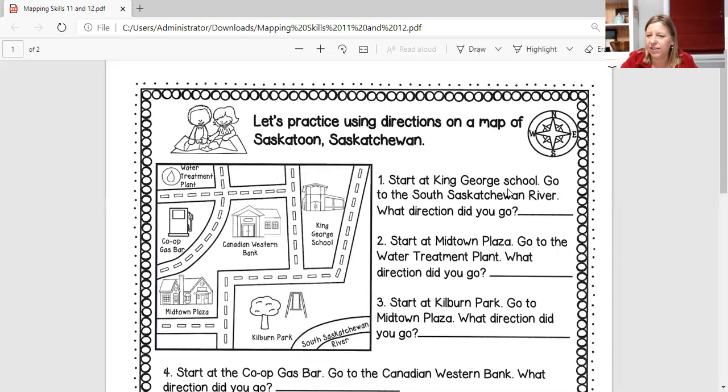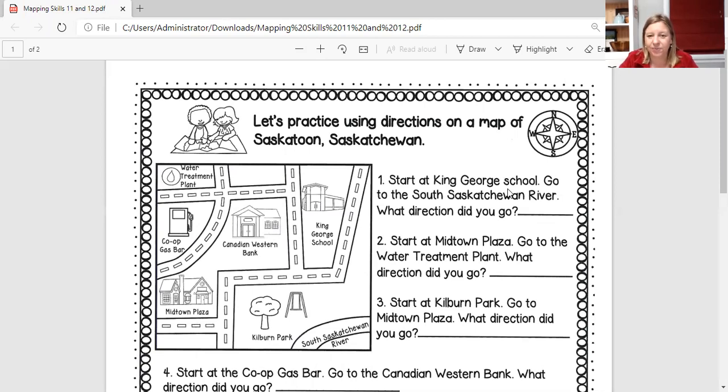What direction did your finger go? Did it go north, east, south, or west? Don't say it out loud. If you say it out loud, then your desk partner might hear your answer. Oh yeah, we're not at school. We're at remote school. So go ahead and say it out loud.